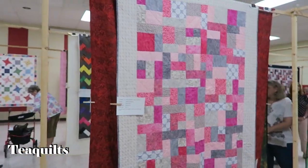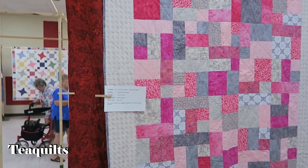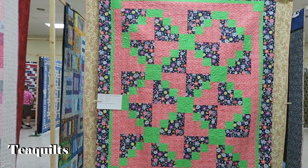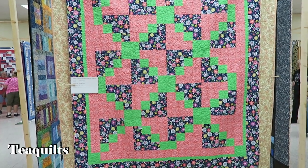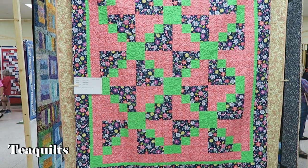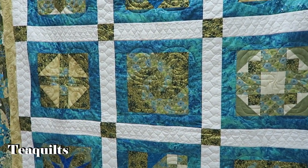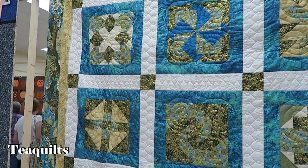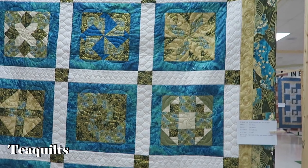Some squares and rectangles here. Yellow Brick Road pattern — I have that in yellow and blue hanging in my sewing room. And then this one is Message in the Needlework. Pretty. And then this is a Golden Pizza Box quilt, so it's a sampler. Very nice — I love the colors, the teal with the brown.